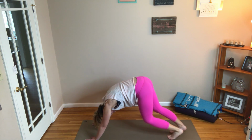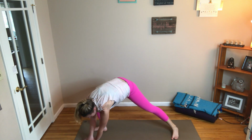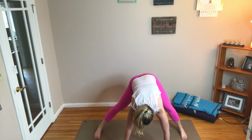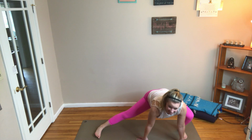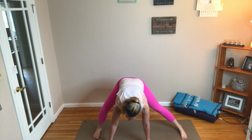All right, we'll go ahead and push back into a down dog, just kind of pedal those feet out. And then we're gonna go ahead and step our right foot between our hands, pivoting over, so both feet are now facing forwards, and into that wide-legged forward fold. Go ahead and put a bend into your left knee, straightening that right leg out, and we're gonna kind of do a little Messier walking side lunge.